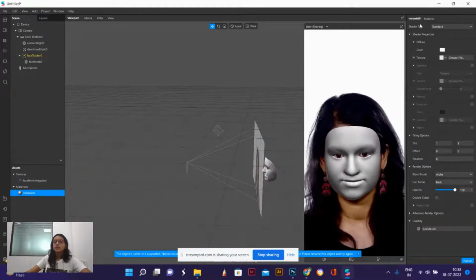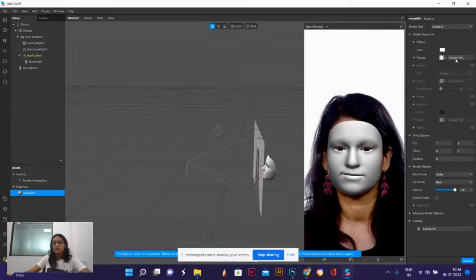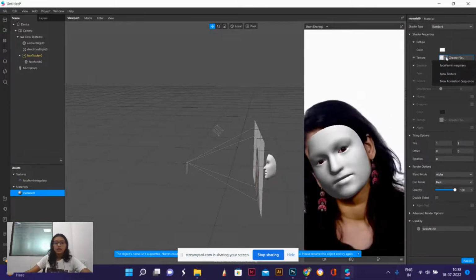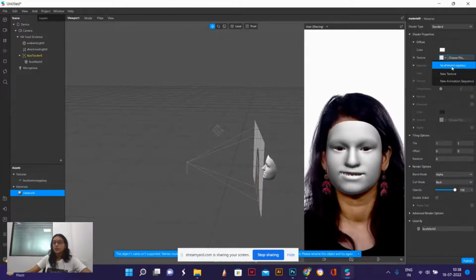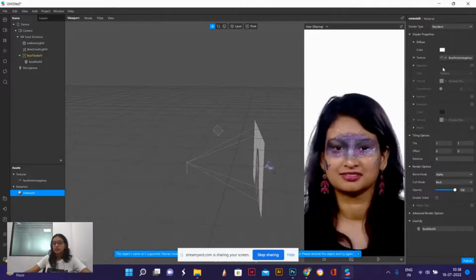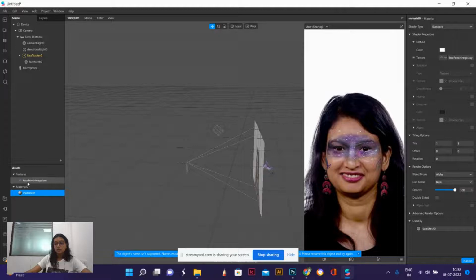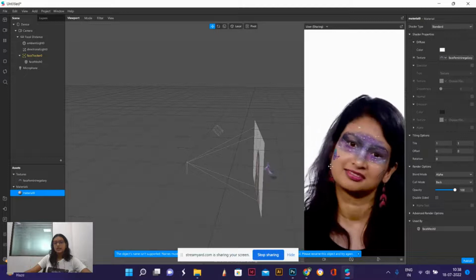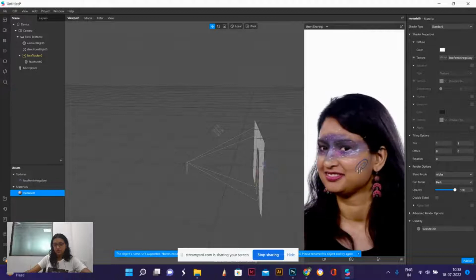For this we need to click on this option called texture, and there's an option called choose file, and I'm just going to click on the drop down, and you can see that my texture, which was here, face feminine galaxy, already appears in the drop down. I'm just going to click on this, and it appears on her skin now. You can see how my texture just blends with her skin, and it just follows the movement of the woman's face.